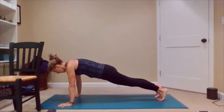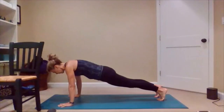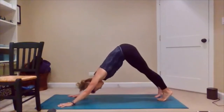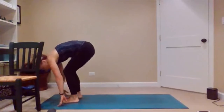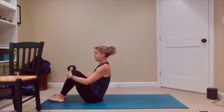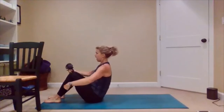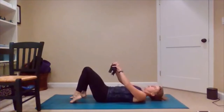Inhale and exhale. One more inhale and exhale. Hike your hips up towards downward facing dog. Walk your feet all the way in. And then you're going to sit down and grab your strap. So once you have your strap in your hand, stay here for an inhale. And then exhale, tilt your pelvis back, and one vertebra at a time, roll yourself all the way down.